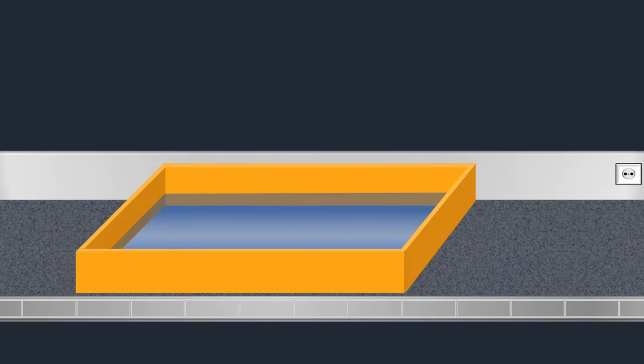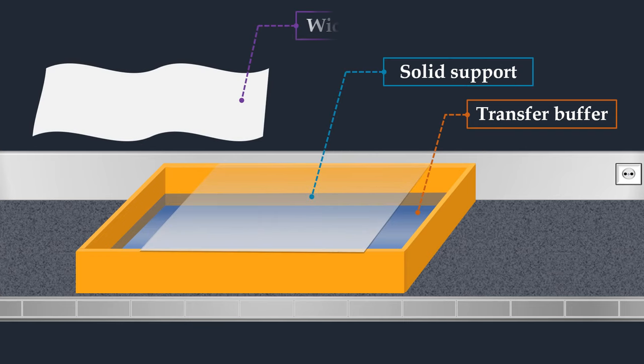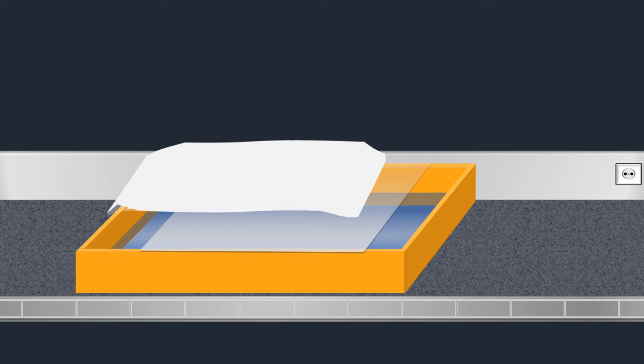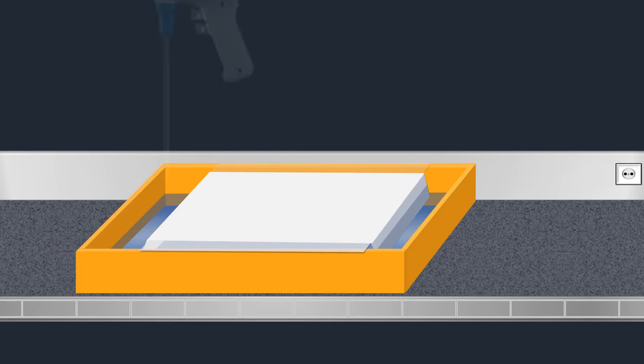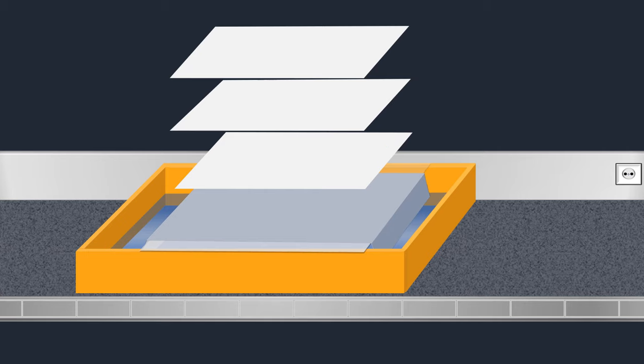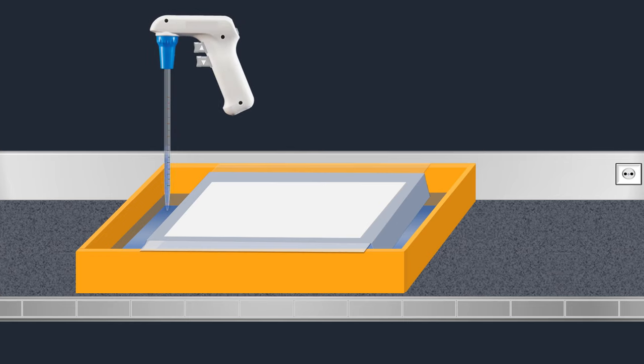To transfer the DNA fragments to the membrane, a transfer buffer, a solid support, and a sheet of blotting paper acting as a wick for the transfer solution are used. The wick is placed over the solid support in the transfer reservoir so the ends will be in the transfer buffer, then it is wetted with the transfer solution. Next, pieces of extra thick blotting paper are placed on top of the wick and wetted with the transfer solution.